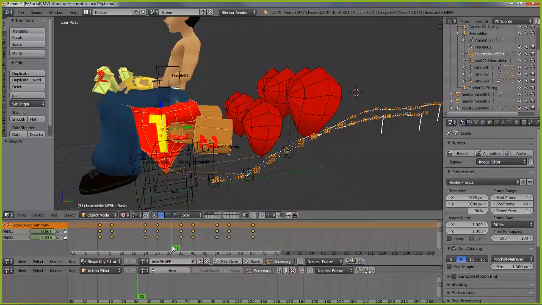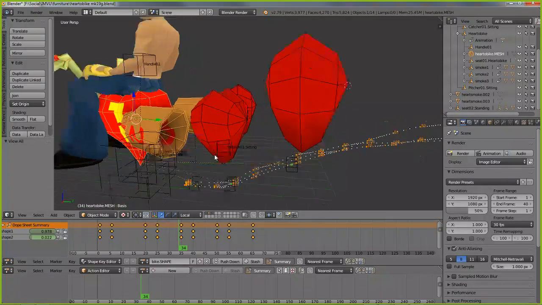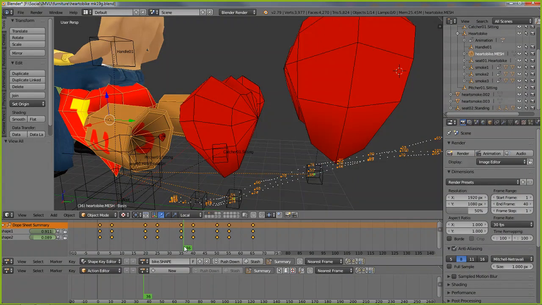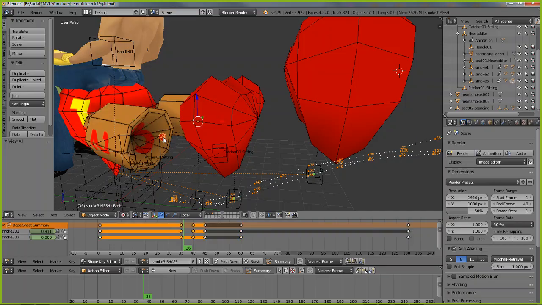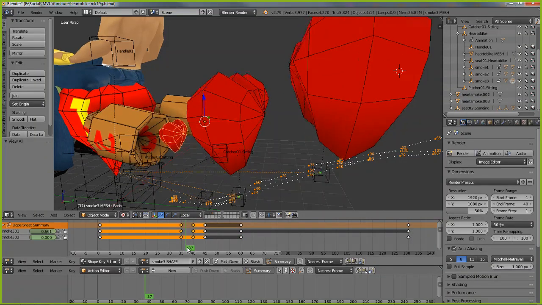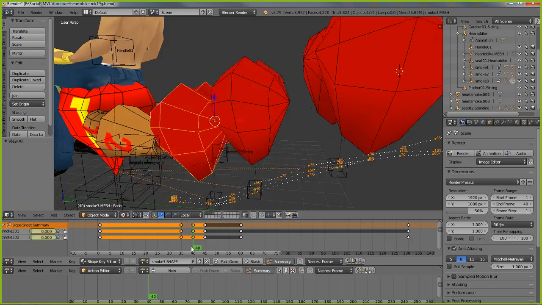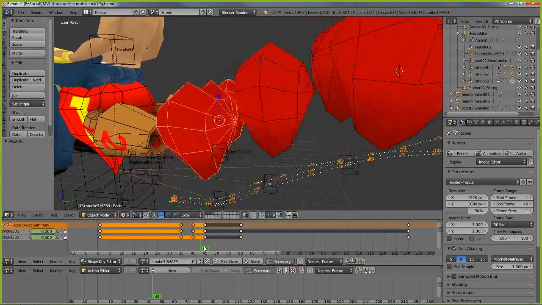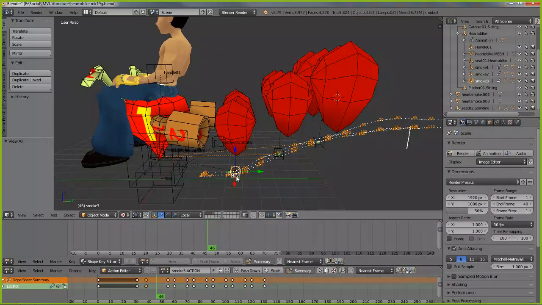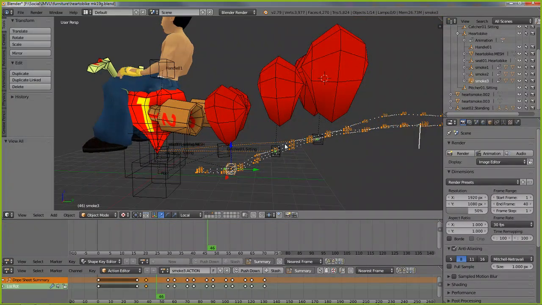So the idea is that as the hearts are ejected from the exhaust pipe, we can see a tiny little one there. The morph, or the shapekey, changes the size of the heart, and then the heart is animated using a node that follows a path. Well, it's positioned to create a path.